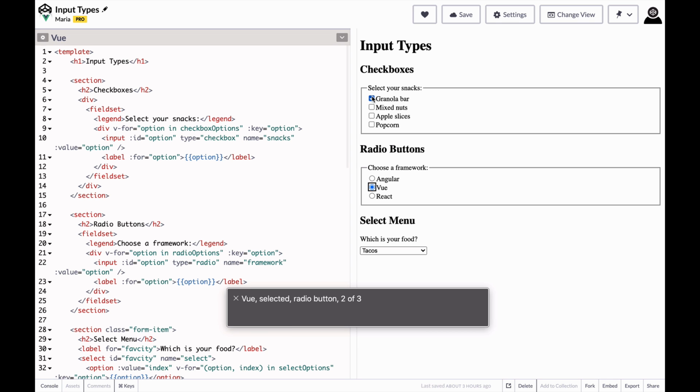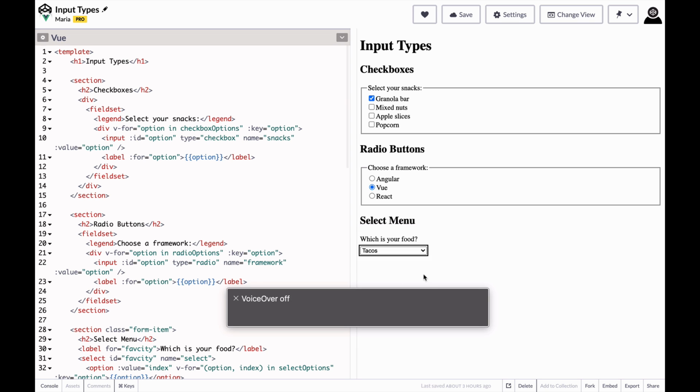For select menus, the expected functionality for keyboard is to be able to tab to the menu and use arrow keys to select an option. You can use the arrow keys to navigate between the menu options and spacebar to expand. Once you're inside, you can press the space or enter key to collapse the menu. Tacos, which is your food? Collapse, tacos, macaroni, hamburger. Some browsers also support being able to filter these options by letters. So let me open it again and type the letter T. Hamburger, tacos. You are currently on tacos, which is your food?